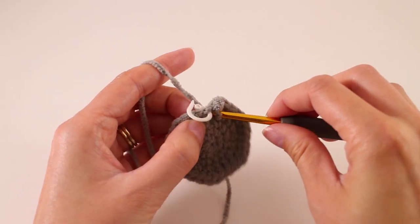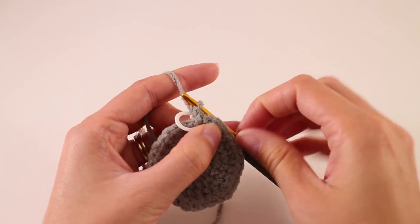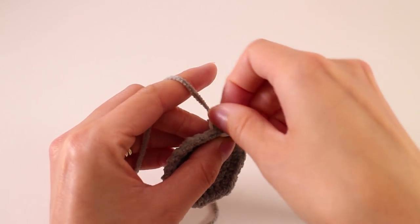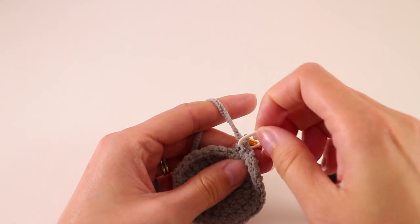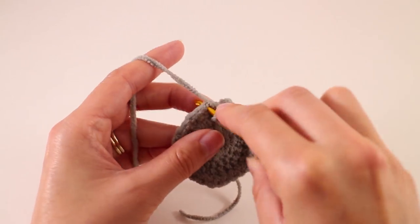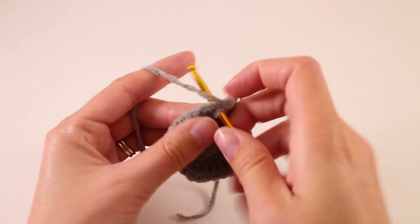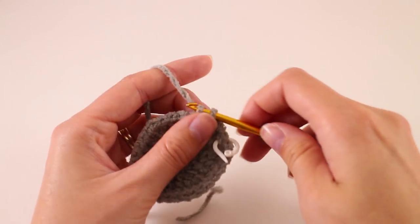So we're going to begin the next round with a single crochet. And you'll want to mark this first stitch again. And this time we're going to make 1 single crochet into every stitch. So this is a really simple repeat. You'll want to count your stitches as you go just to make sure you're not missing any stitches. We'll have 30.